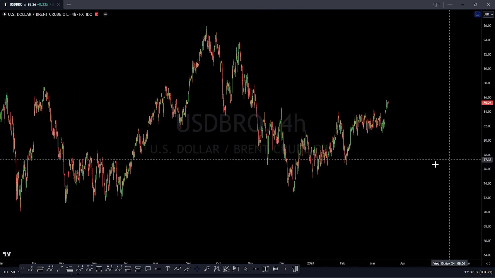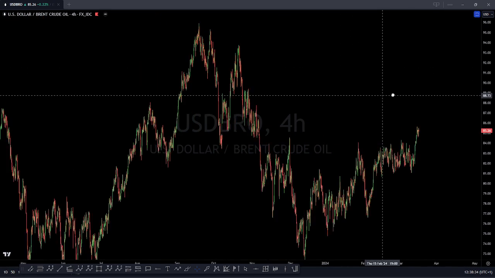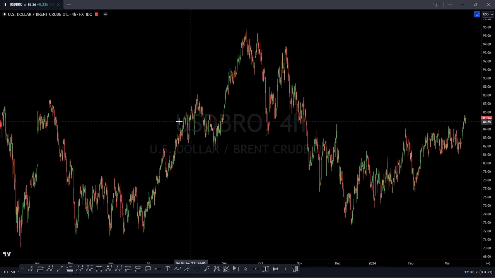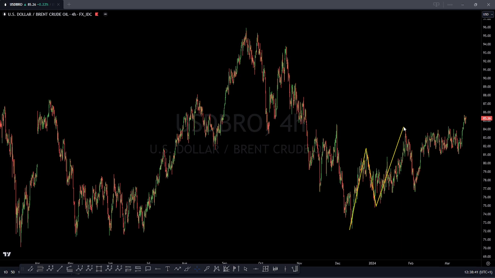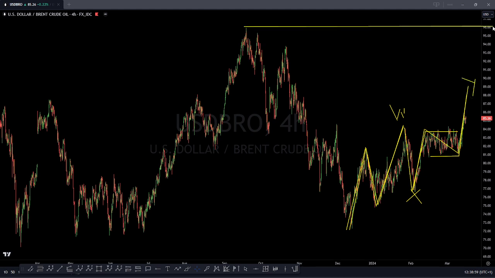Brent crude oil, we've been seeing this one here. We've made a move to the upside here in a three-wave move. Remember that I've been telling you about this alternative wave count that I like here. Three-wave move high here, made a pullback here, three-wave move to the upside here. We have been buying this in our group simply because we are looking at this here. This to be your W here, your wave X here. Look at the three-wave move that I'm making up this structure here. Same thing that we are getting here. Three-wave move that I'm making this structure here. So eventually against this here, we're going to be looking to short Brent crude oil with this being your WXY corrective structure.